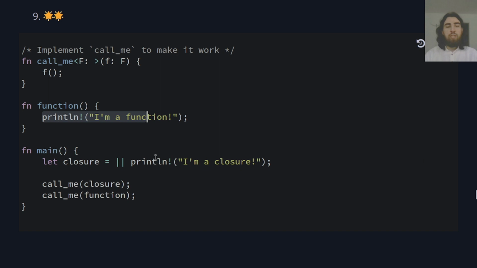In fact, we don't even capture any variables. It will just print out something and it doesn't capture anything. So in this case the Fn trait is sufficient, right? And by the way, they don't take any argument and they don't return anything. So let's see.